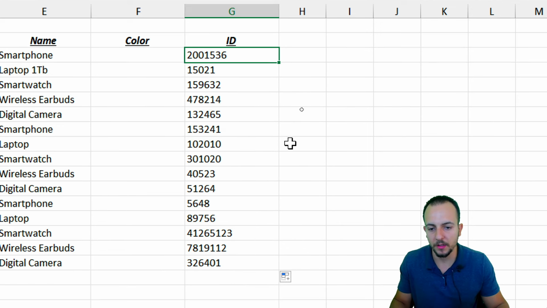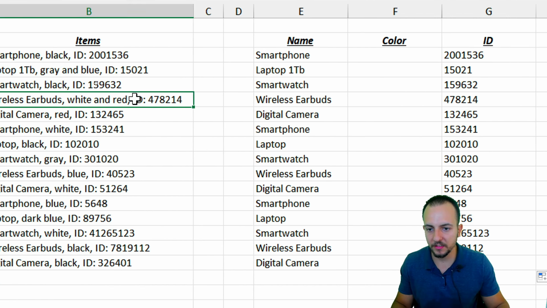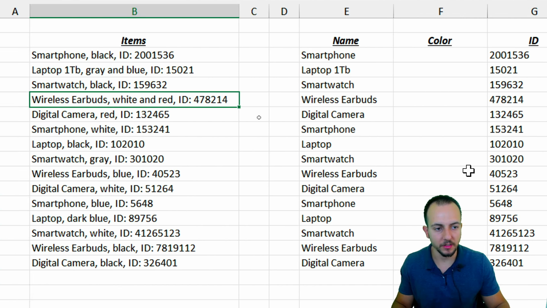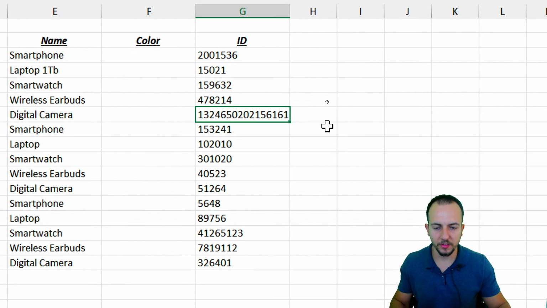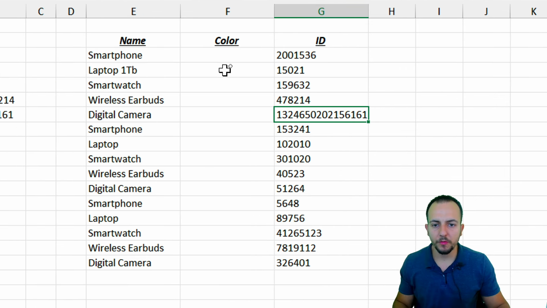So this is how we can do it, to always have exactly the last number. It doesn't matter the size of the text. It doesn't matter if you include something else. Let's say a larger number like this. I'm gonna hit enter, and as we can see, the result is automatically updated for me. Now let's move on to the colors.